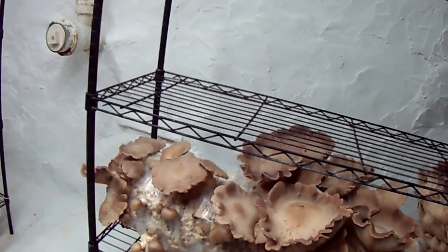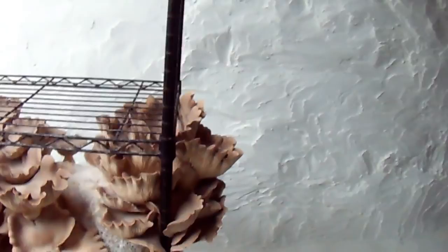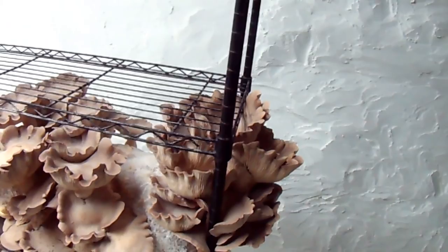So it's nice and big. I'm going to cut this big cluster off and weigh it, probably take a picture of it. I guess probably one of the largest clusters I've ever done.